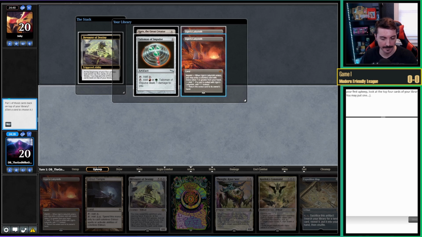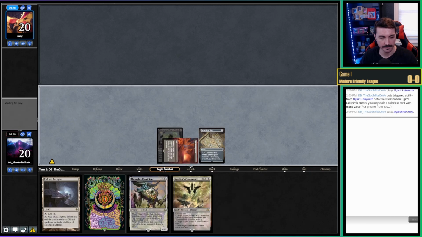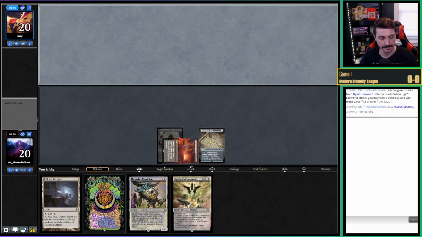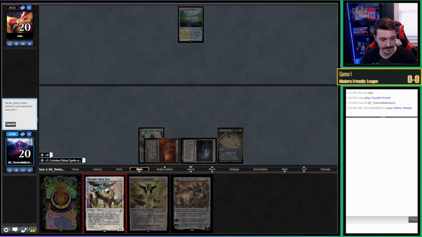Maybe just, I mean, we have the map, so that's the land. I guess Karn's fine. Devour, play the map. Definitely want to make some land drops. That's why I was a little cautious about whatever I took there. But turn 2 Thought-Knot Seer is pretty good there. Flooded Strand. Let's just Thought-Knot.